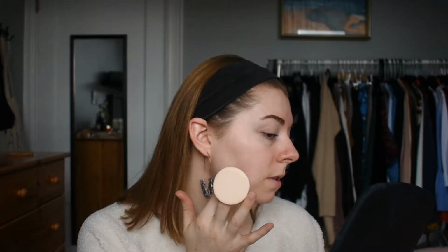That's okay. So they come with a little puff, and it's got the little door if it opens. Ooh. Ooh. Let's see. Oh, that's not bad. It's a little orangey. Let's try this out. I'm gonna try their little thing, and then I'm gonna go in with my beauty blender or my Real Techniques sponge. How does one use these? That doesn't look bad. Wow, I'm surprised. So it's not a perfect match, definitely not.